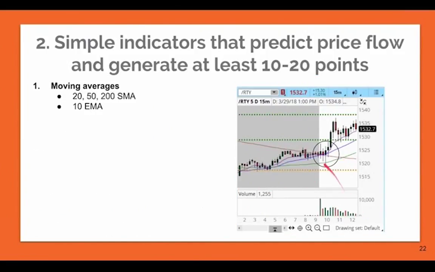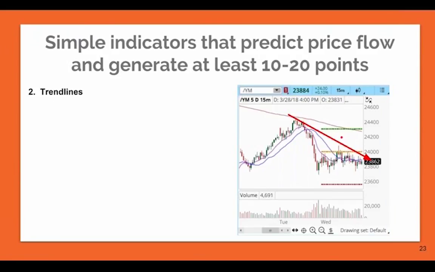So today, the moving averages have helped me determine the entry in Russell, right? So we have the pullback buy in Russell at the cross of the 20 and the 200 right here. The blue is the 20, the green is the 50, the red is the 200, and the pink one is the 10 EMA. So trend lines are very helpful because they determine whether you're going to expect selling pressure, or a snap above means that traders are ready to buy it up again and push the price a little higher.